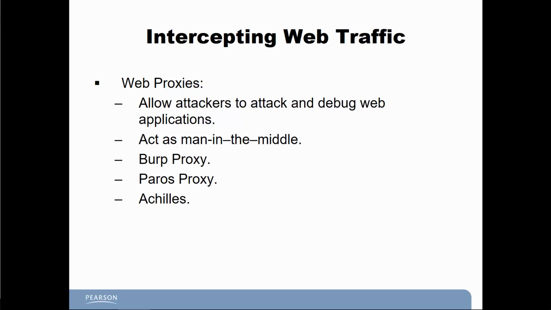So what was the point of all of this? Heavily, this is about intercepting web traffic or being able to bypass filters with the use of web proxies. These proxies allow attackers to attack and debug web applications, as well as bypass filtering software. It can even act like a man-in-the-middle attack. We funnel traffic through a specific location, and if that location is compromised, well, yeah. We have Burp proxying and other forms of proxies as well.